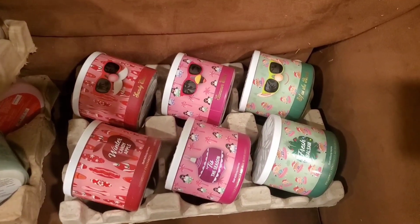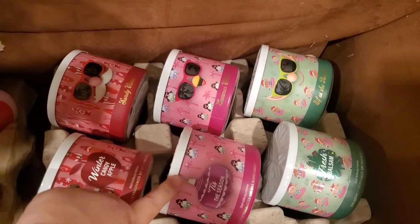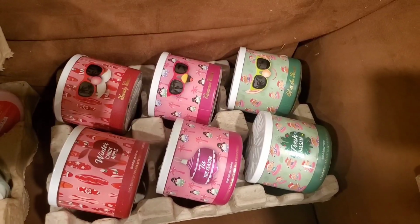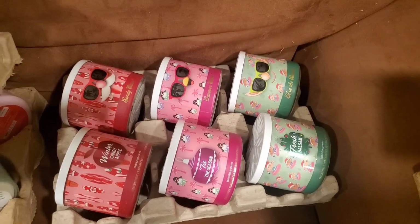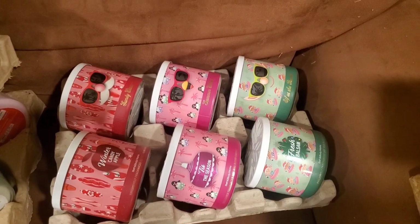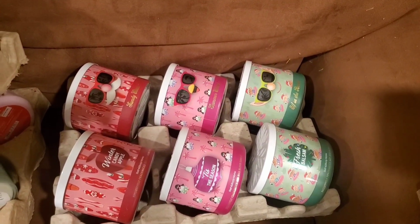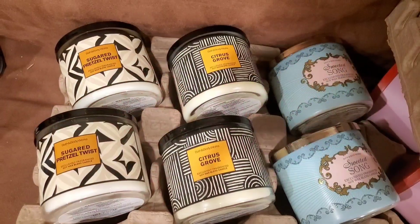And then the rest of the Christmas in July: 2 more winter candy apples, 2 of the 'Tis the Seasons, and 2 fresh balsams were all BOPUS at my store. Luckily, they fulfilled it the first day, so I didn't have to worry about getting to my store in time, because when I got to the store, I think the next day, all of them were gone except winter candy apple. So those were all 75%.